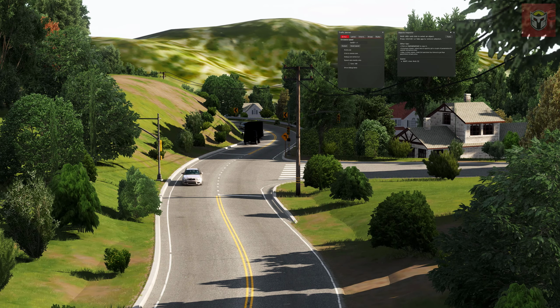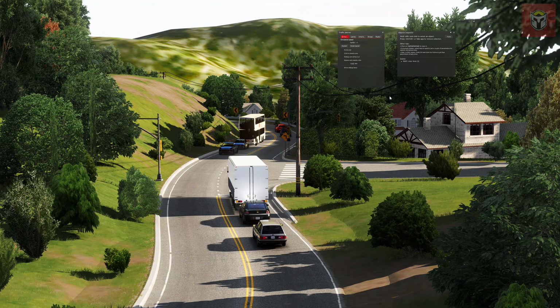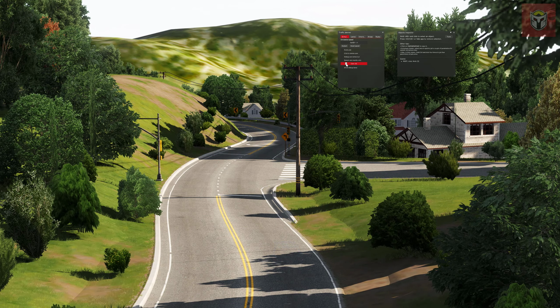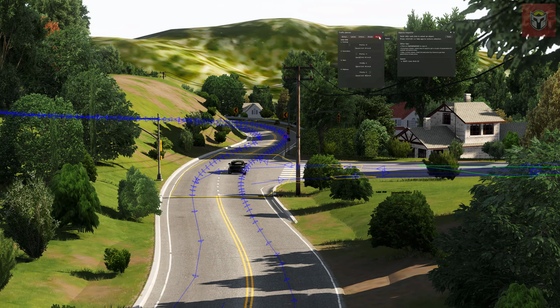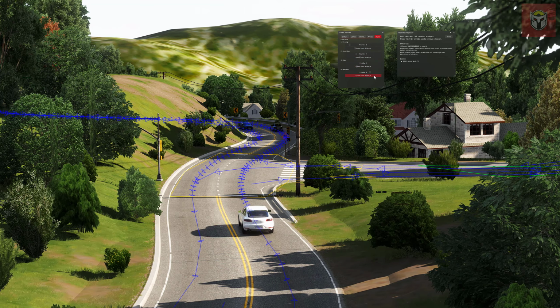There is a slider and the number of cars you can use on this. Now it's not as CPU intensive as some of the CSP AI traffic, so you can ramp these up, and as you can see here, over 400 cars or vehicles, and it's still running okay. But this does depend on your rig, and some maps don't like lots of cars, so I would definitely keep it under 200 to 300. Also, if you click on rules on the second little pop-up that's come up there, you can see that you can change the speed of traffic on different kinds of highways.